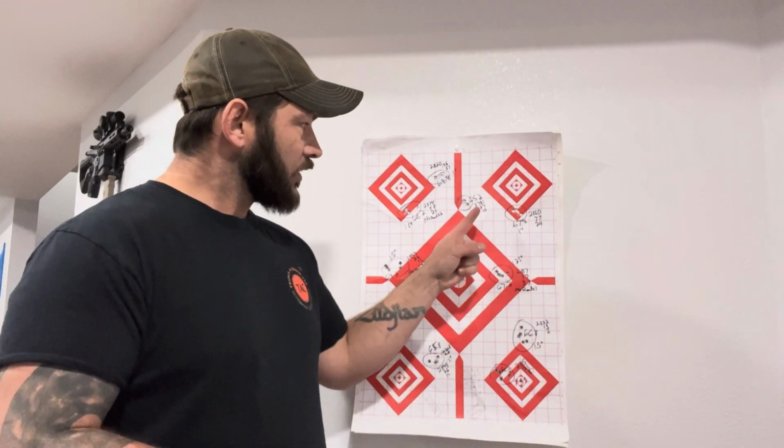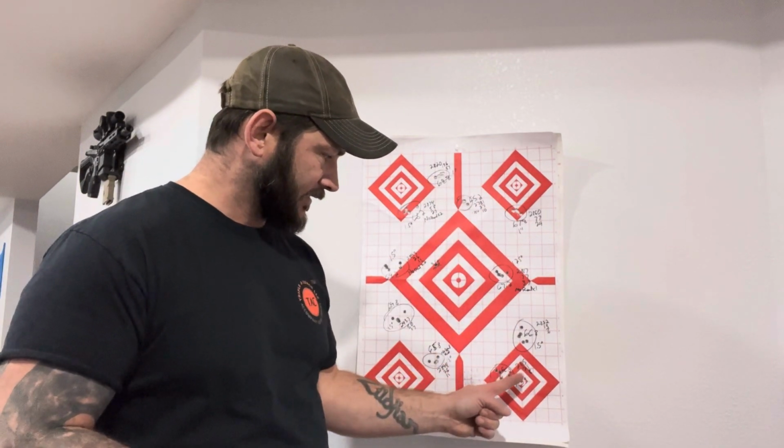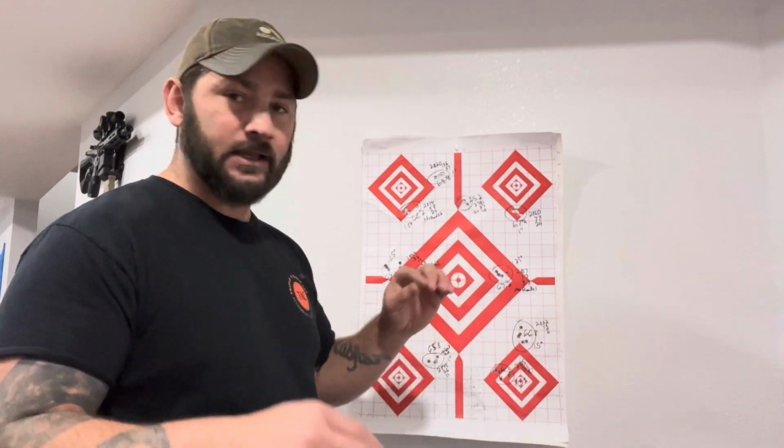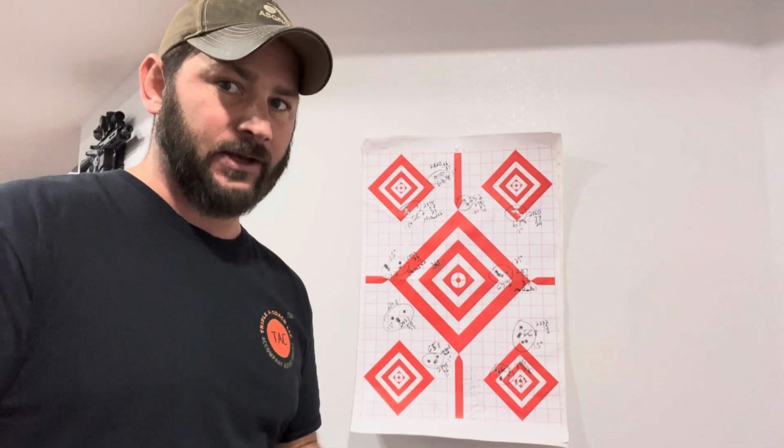What I really was focused on here, though, was the extreme spread and standard deviation. The extreme spread for each one of these was 27, 26, and 21. The standard deviation was 10, 11, and 8. So I wanted to find something within this range of 65.2 to 66.2. We already know 66.2 was no good because we didn't have the accuracy we wanted, even though the extreme spread and standard deviation were good. So I didn't want to do that one.